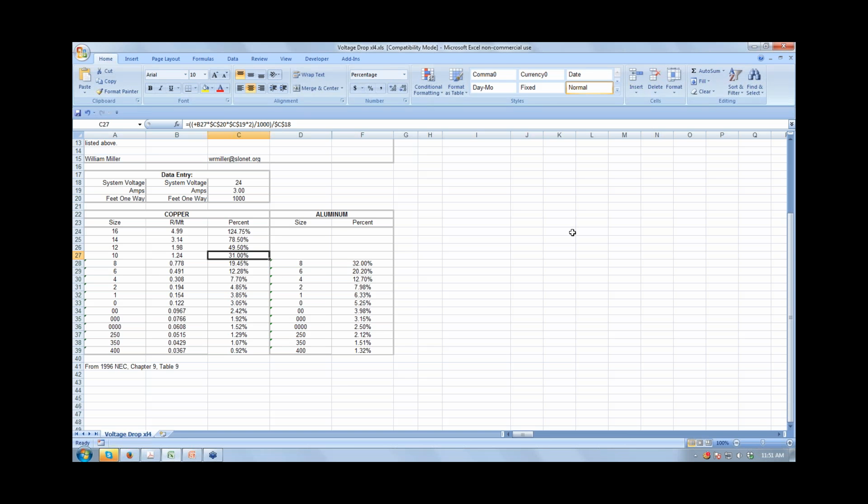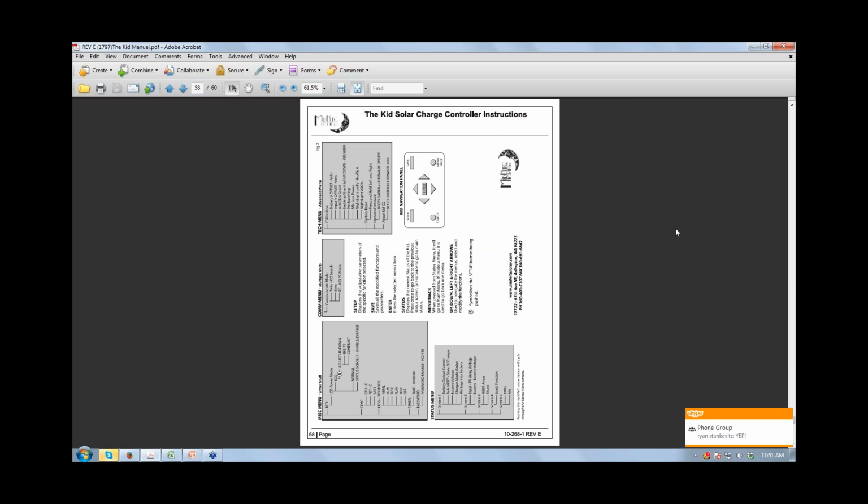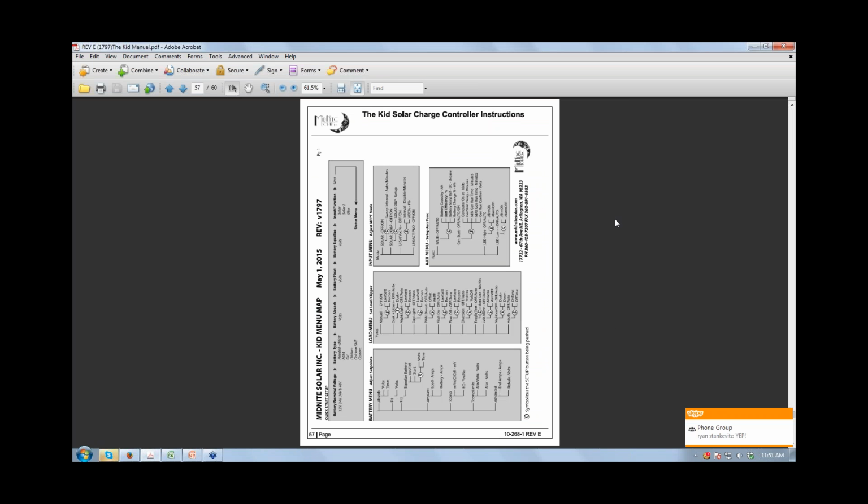I think one of the most helpful things that you can access here, let me see if I can find it quickly. There it is. I guess you'll have to look at it sideways, but these are the 2 pages of menu tree, and this has helped me a lot to learn the KID when it first came out, because that menu is rather extensive. It doesn't mean you're going to use every last little bit of it, because you're not using the load end of it, you're not using AGS, but at least you're going to be able to maneuver through the menu. I think this is something you may want to even print out and keep separate.